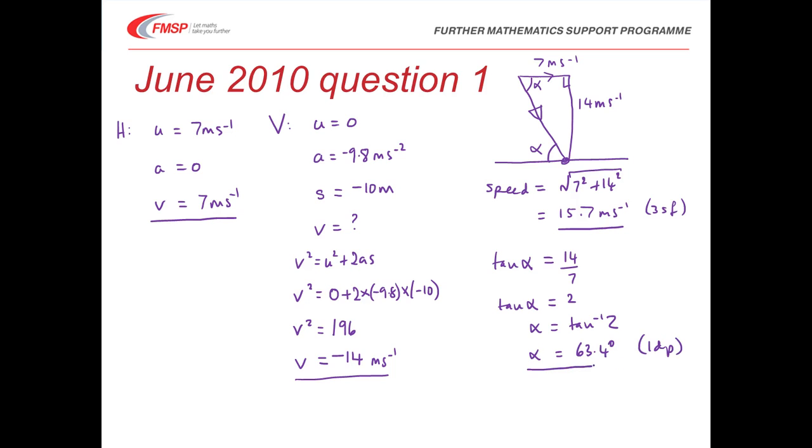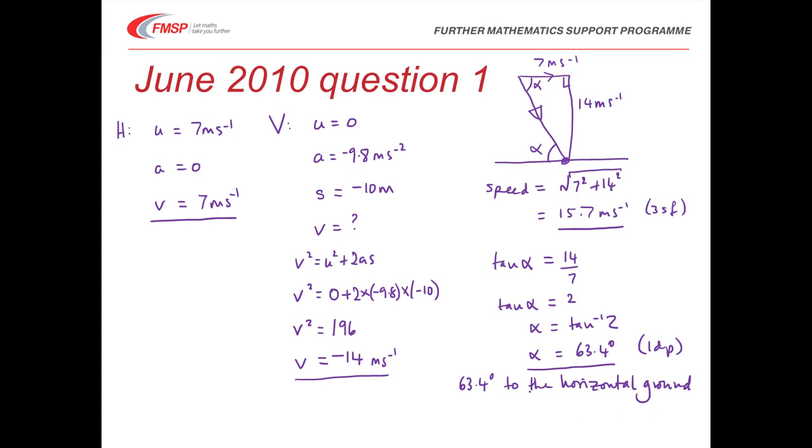And even from my fairly sketchy diagram above, I could believe that was the right angle. And I'm just going to say then that it's 63.4 degrees to the horizontal ground. It isn't a problem if you calculate the angle from the vertical, as long as you state clearly that that's what you're doing. And how is this question marked?